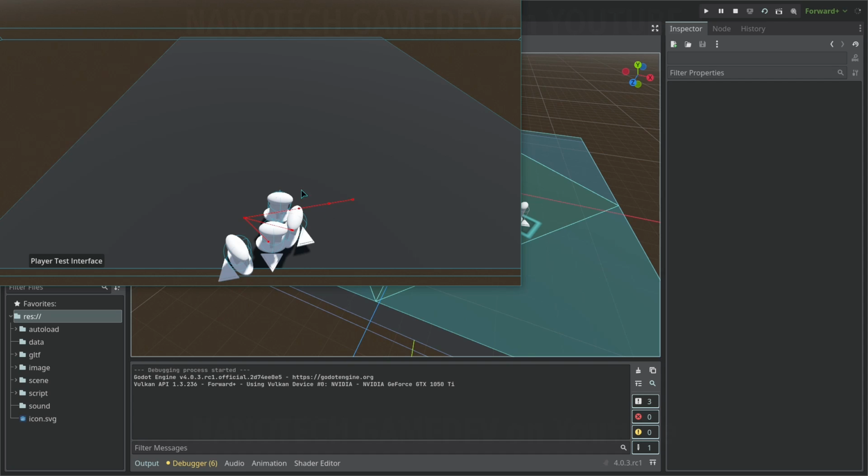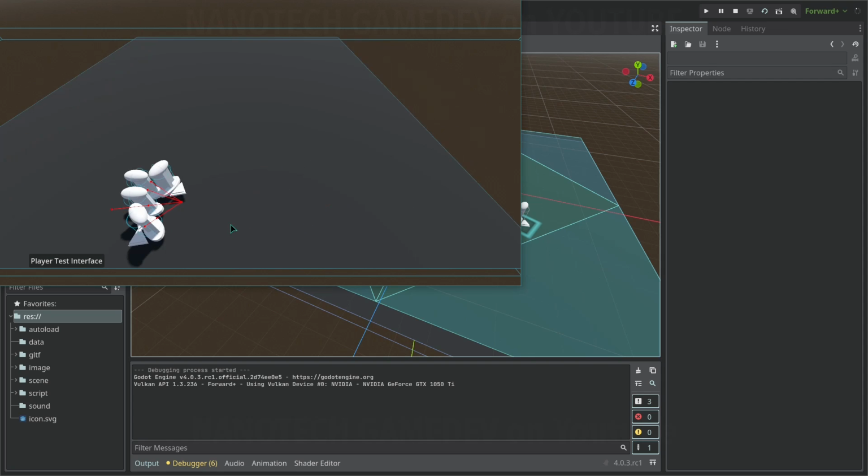But you can also increase that to make your units not collide with one another. And because this is a character body 3D and not a rigid body, they do not push one another. And that is for performance reasons. We can do areas 3D here to push units, and we'll see about this later. For now, this should provide you with the basic infrastructure to move units.